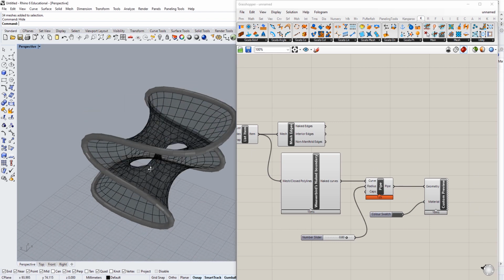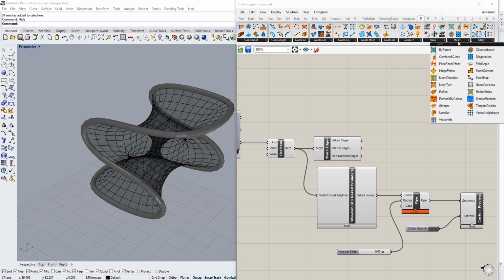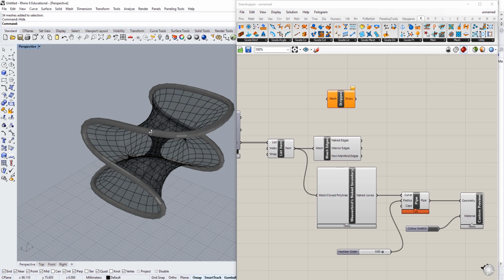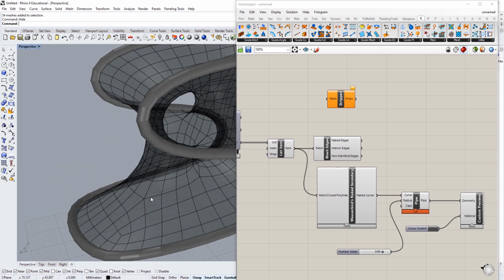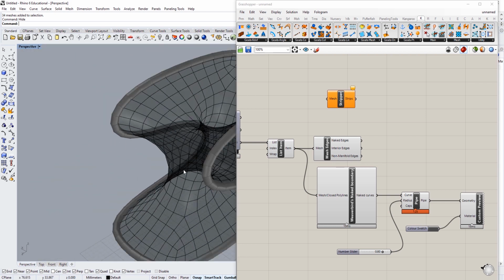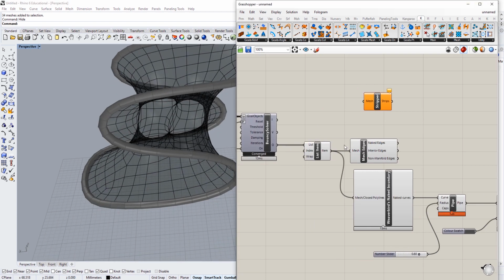Seems okay. Great. And then what we want to do is use the Kangaroo stripper component, which sits under mesh from memory. So we want to get the strippers, and what this will do is create strips out of these mesh faces. Because our topology is nicely modeled, and this is why we didn't use the isosurface in the end, it's going to enable us to create that stripy pattern that we see in the precedent. So I'm going to grab those meshes and it's going to disintegrate these into strips.